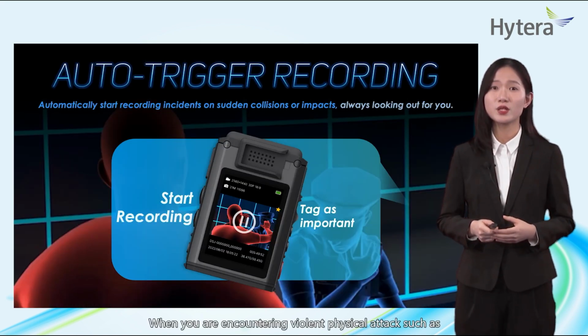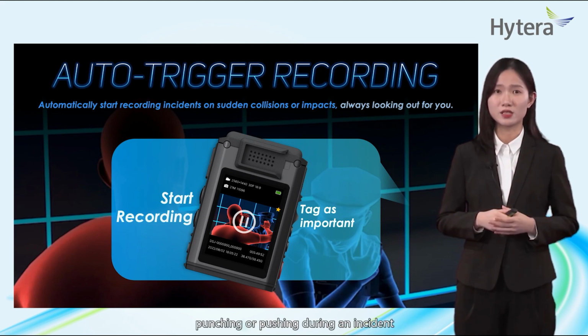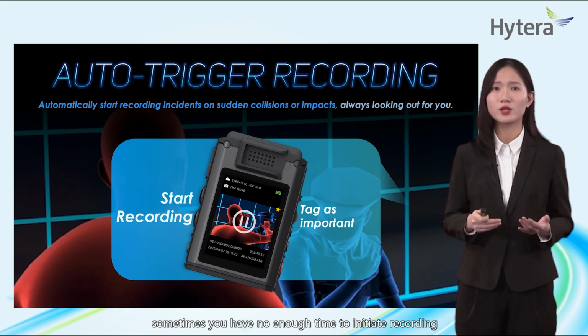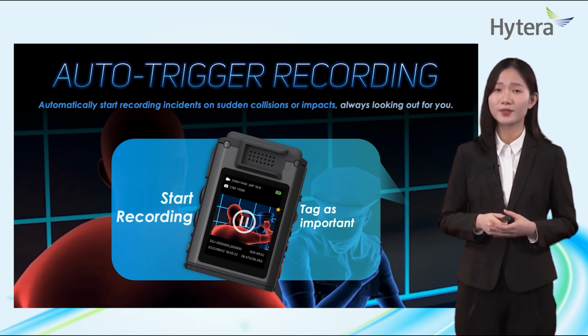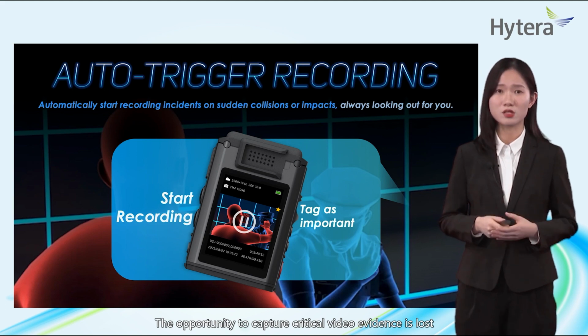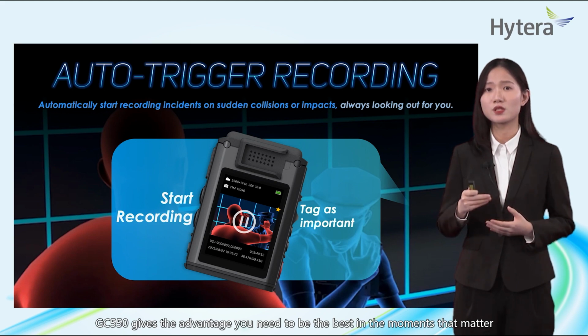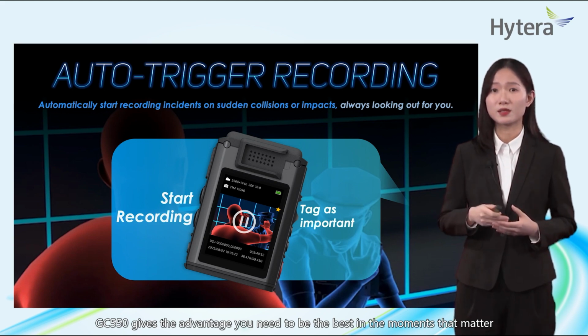When you are encountering a violent physical attack such as punching or pushing during an incident, sometimes you do not have enough time to initiate recording. The opportunity to capture critical video evidence is lost. GC550 gives you the advantage you need to be at your best in the moments that matter.